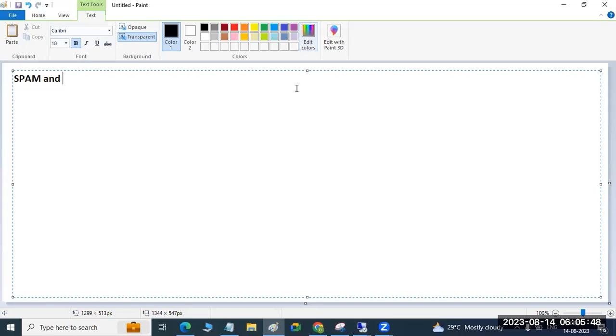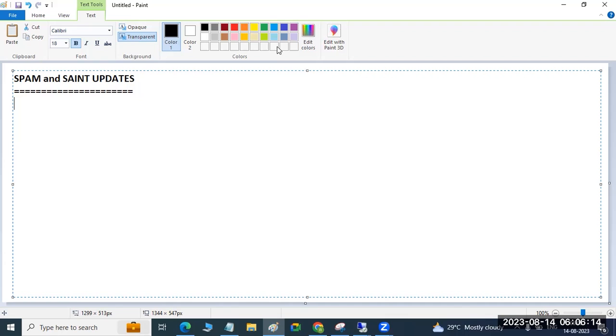SPAM and SAINT updates we'll discuss today. So what is meant by SPAM and SAINT? Why do we have to use them? How do we update the components using the SPAM and SAINT transaction codes? Here, SPAM and SAINT are the transaction codes to apply the patches.